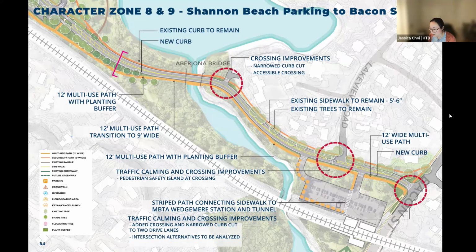And then to make our final connection to the Wedgemere Station and the tri-community path beyond, our preferred option is to continue the path towards the second intersection or crosswalk that cuts through the middle of the lot, and then striping the lot as needed to create a clear passage through to the Wedgemere Station tunnel that connects back to the path. And then the dashed line just to the left of that, which enters through that first intersection, is an alternative approach, but with whichever alternative we go with, it will be coordinated with MBTA and the town of Winchester. And then finally, at Bacon Street, the end of our site, we've improved that intersection, narrowing it down, and implementing the same traffic calming and crossing improvement measures that we applied earlier. And I think there's a few more slides after this.